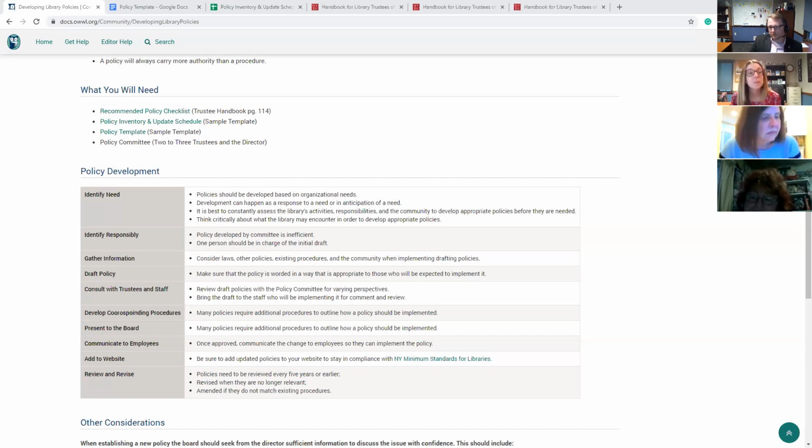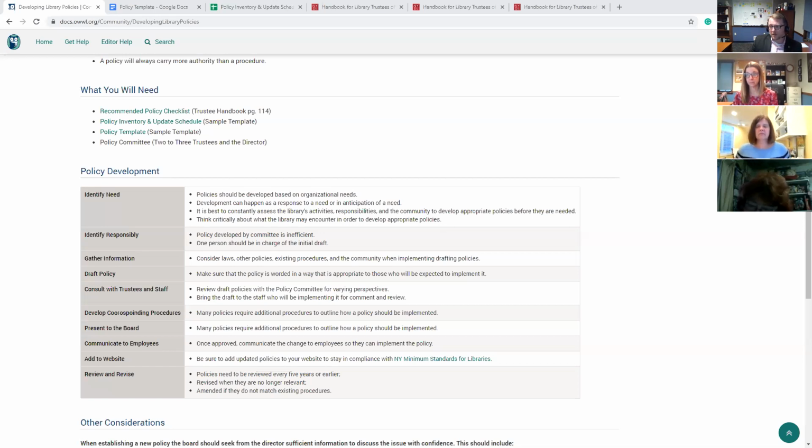And then if there's a personnel committee and a policy committee, who should review and develop employee handbook policies? Both? Oh, good question. So usually any policy that has to do with staff, I leave up to the personnel committee. Sometimes I do have stuff go through personnel and policy or policy and personnel, depending on what it is.